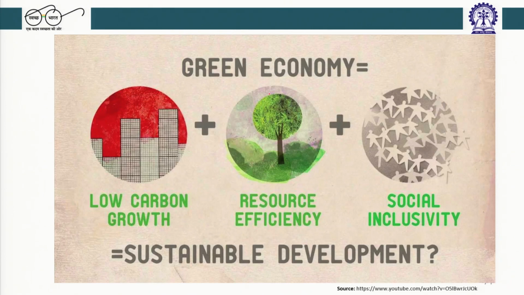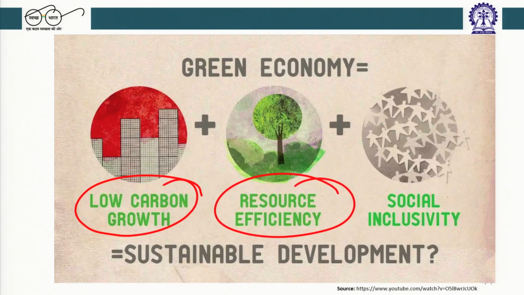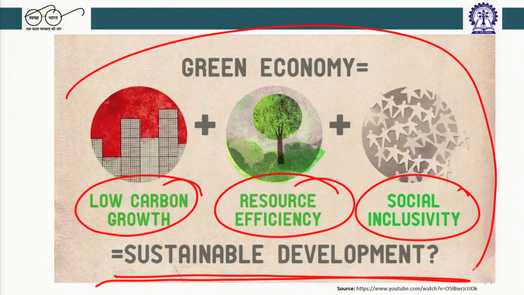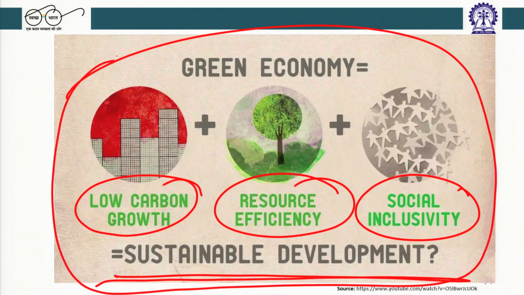Ultimately we have to go for what is known as the green economy, which is low carbon growth, resource efficiency and social inclusivity. That is what sustainable development is. That is the ultimate goal that we will be looking at in the coming few decades. We are looking at a greener economy, and those of you who follow the news and read newspapers and articles may have seen that it is more and more a greener economy. So a greener economy is what we all have to contribute to.